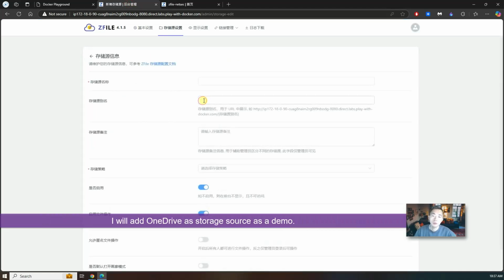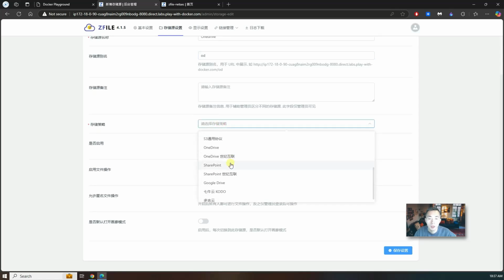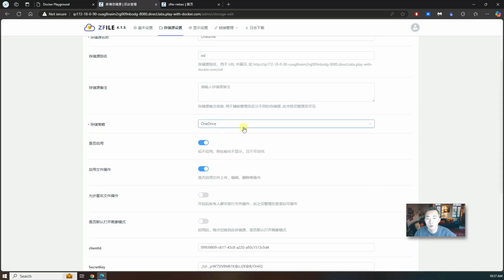You can add other storage sources, so let me give you a little idea of how to add OneDrive. This is just a name for this folder on your website. If you want OneDrive, click OneDrive. If you want SharePoint, click SharePoint, or Google Drive, or S3, SFTP, WebDAV, etc. So we do OneDrive.